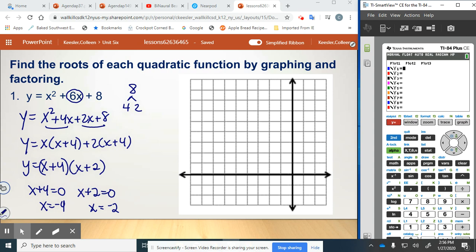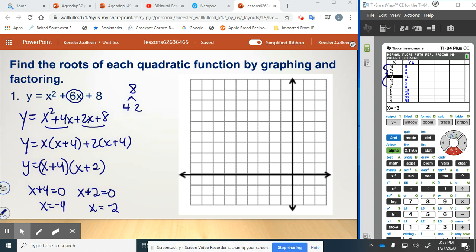If we pull up the equation, y equals x squared plus 6x plus 8. Pull up the table. We're going to look for the vertex, which is at negative 3, negative 1, because the negative 1 is sandwiched between the two zeros. And we'll graph some of those points. So I'm going to graph from negative 6 to 0 at least, so I see the curve.